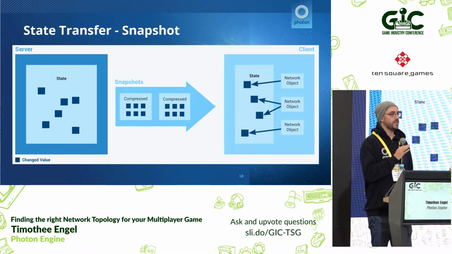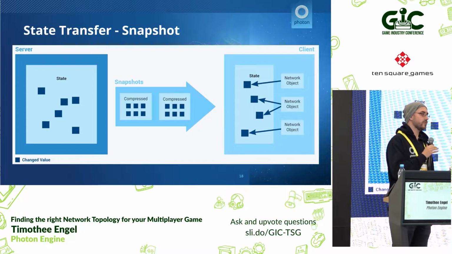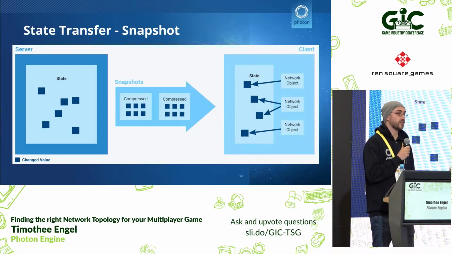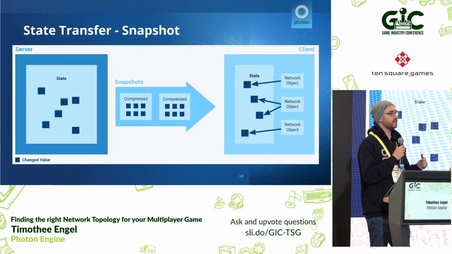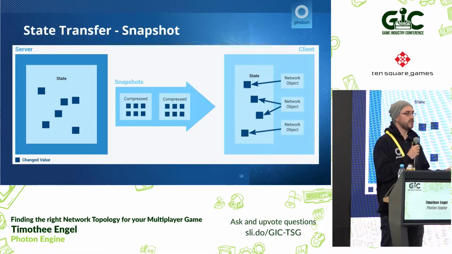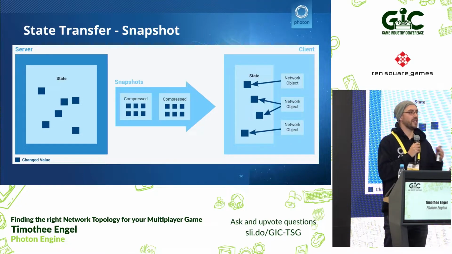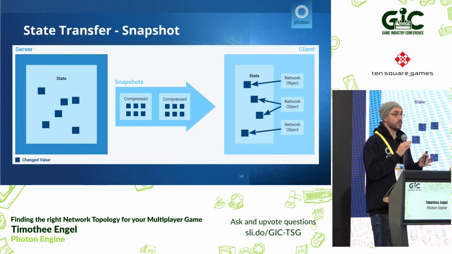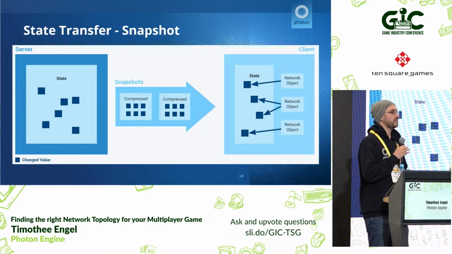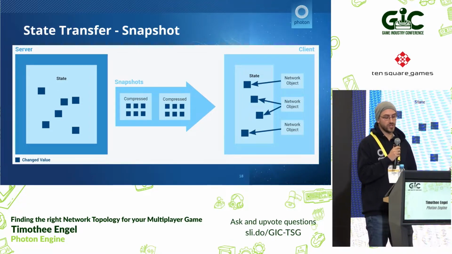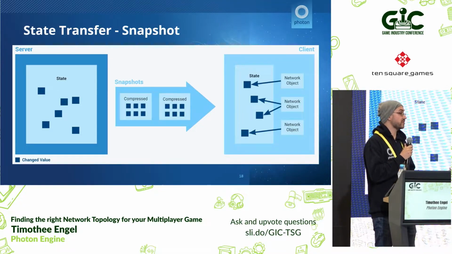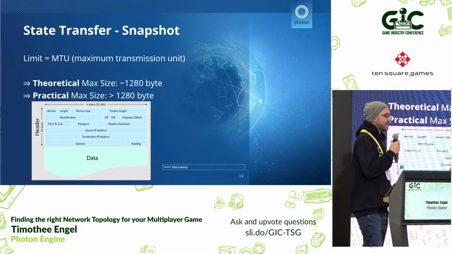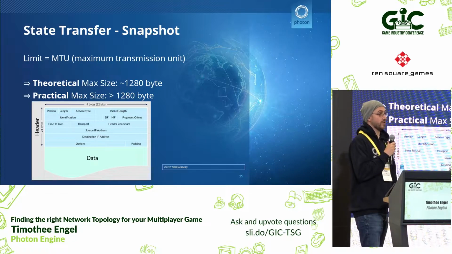Now, the important part here is to keep in mind that you don't need all of the data transferred, because when you develop your game, a lot of the information is actually just visual. So the state of the game is just the information that cannot be seen by the clients. This is, of course, then compressed and sent as one snapshot over to all the clients. They then replicate that into the local objects in order to have the same state as the server and correct it if necessary. Now, as you can imagine, a game state can grow a lot.